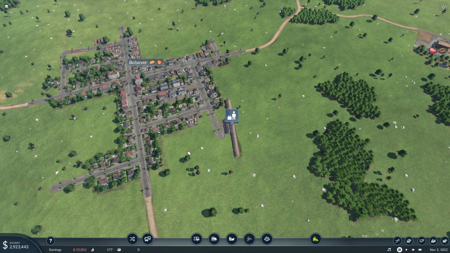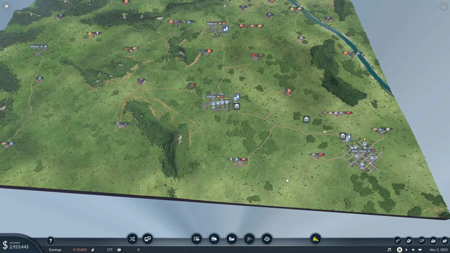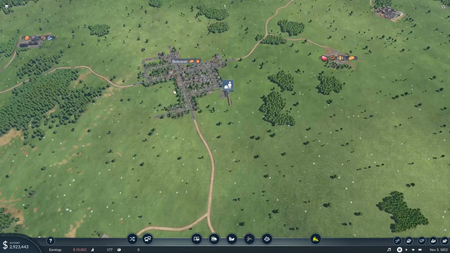Okay, here we are, back again, Transport Fever 2, Season 4. Okay, in our last exciting episode, we connected a passenger train between West Tilbury and Witham, and we put a station in what is this place? Bolsover? Bolsover? Yes.